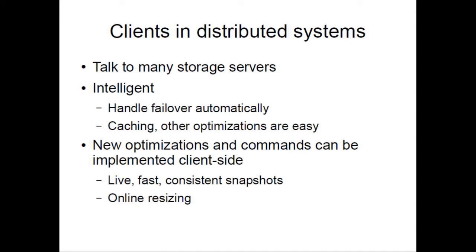And because we have these intelligent clients, this also enables many more optimizations. You can have caching on the client. You can have management features like snapshots that occur instantly while a guest is still running or while something is using that storage. Because the client is aware of that snapshot happening, it can happen while everything is online, even when there are caches in the way.